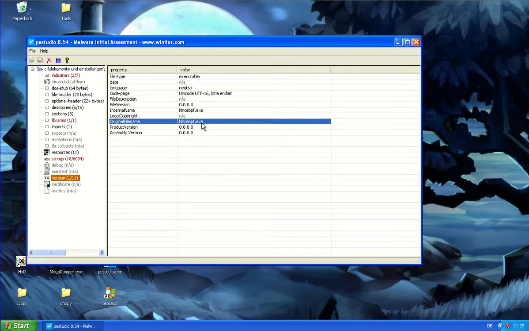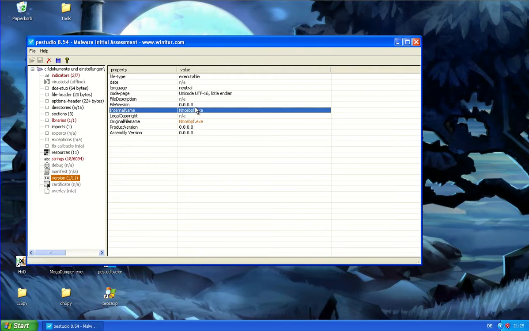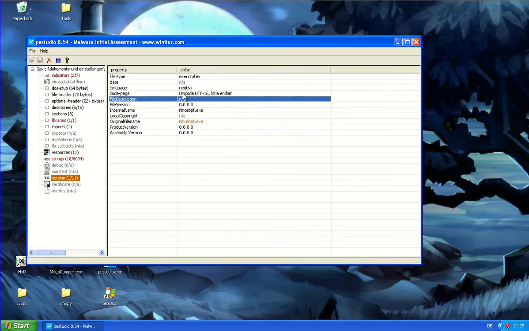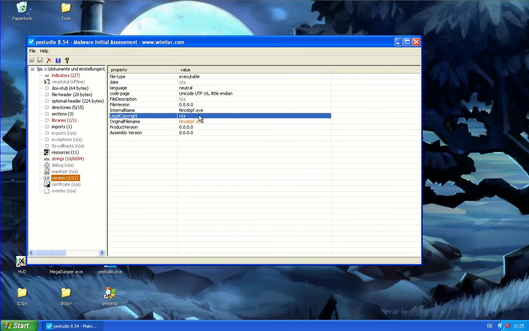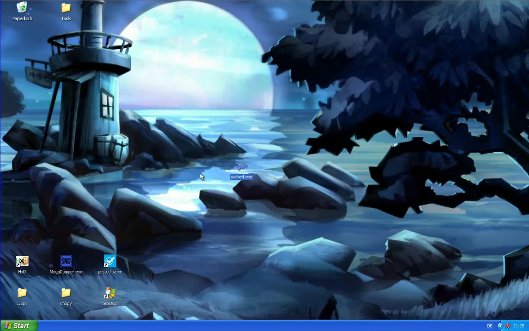The version information also contained this random-like file name, and that's suspicious. It's also suspicious that it doesn't contain any better, or well, let's say reasonable descriptions, like the file description, it's not there, and there's also no company name, nothing, no copyright. I don't think that this looks in any way legitimate. Okay.